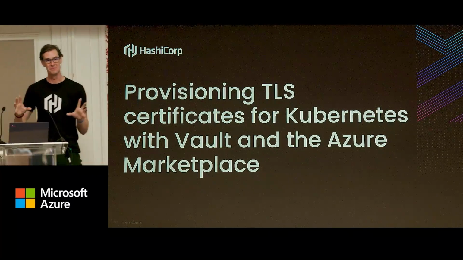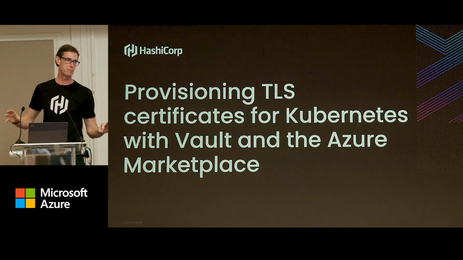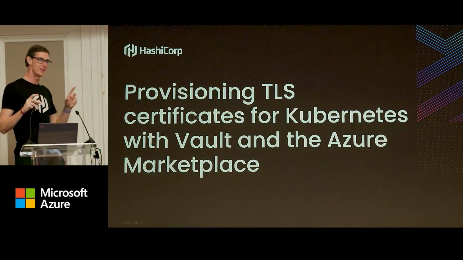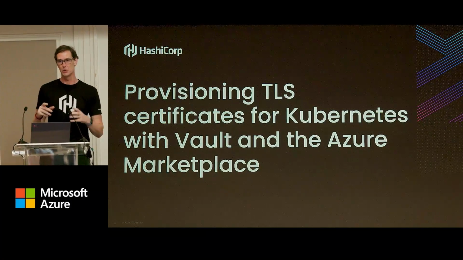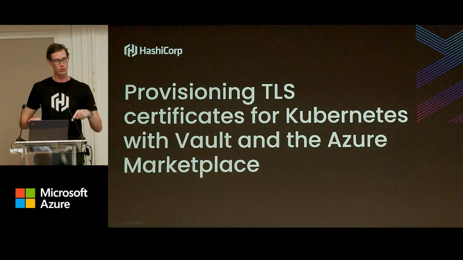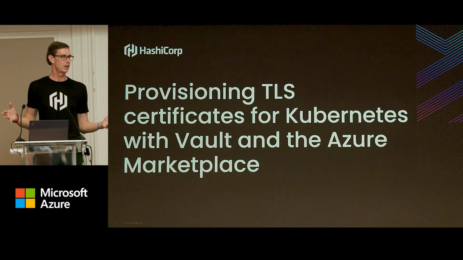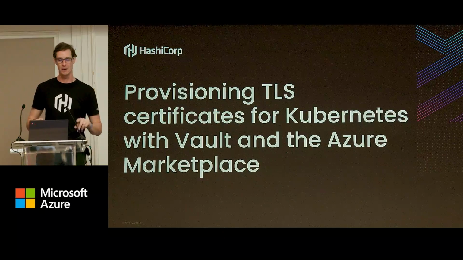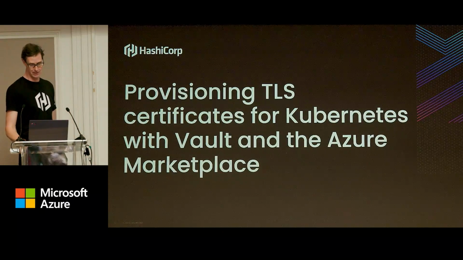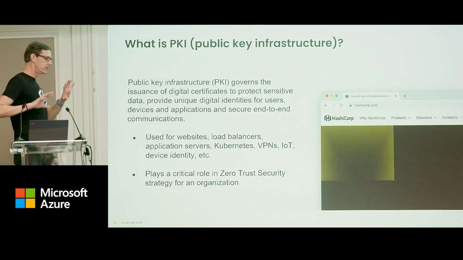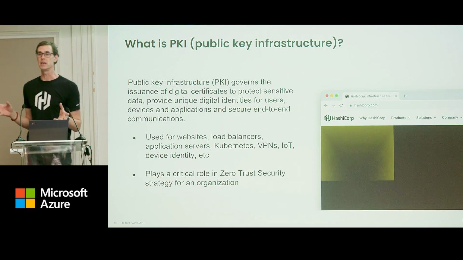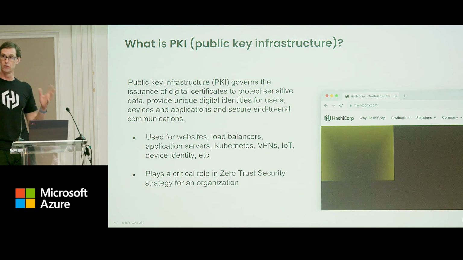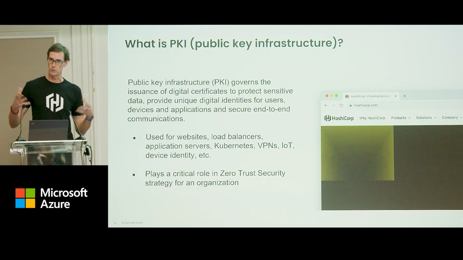What I'm going to talk about is the recently published, as of Friday, HashiCorp Vault Enterprise marketplace solution. It basically enables you to install Vault onto your Kubernetes cluster nice and easily. And there are some features coming down the line which will also make maintaining it a little bit easier. The demo I want to show you is predominantly centered around PKI infrastructure. So I'm going to show you how you can use Vault to generate PKI certs for your application workloads.